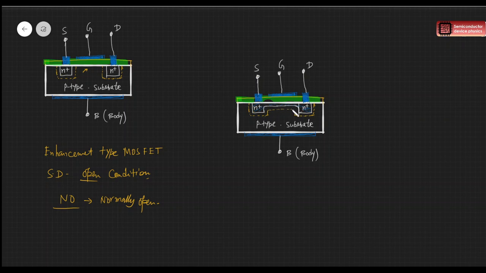We made it purposely while making this device. We also implant the ions under the gate, so that we have a continuous channel from source to drain. So in this condition, if you supply some voltage across source and drain, obviously you can see that this is an N-type channel full, so it has got electrons all over, so easily the current can flow between source and drain, right? So this kind of MOSFET is called depletion type MOSFET.